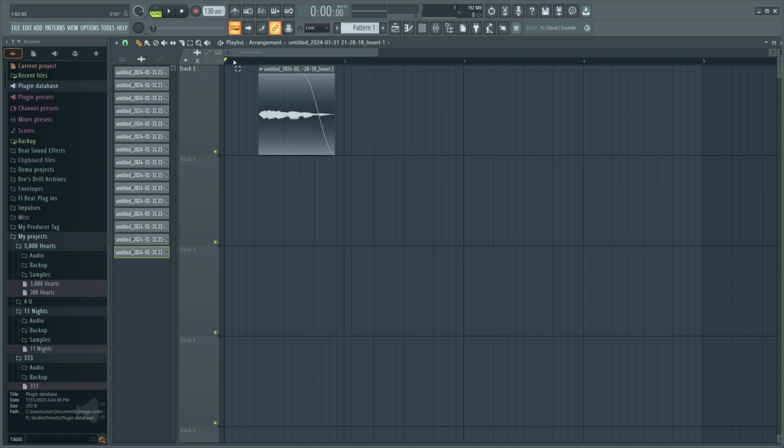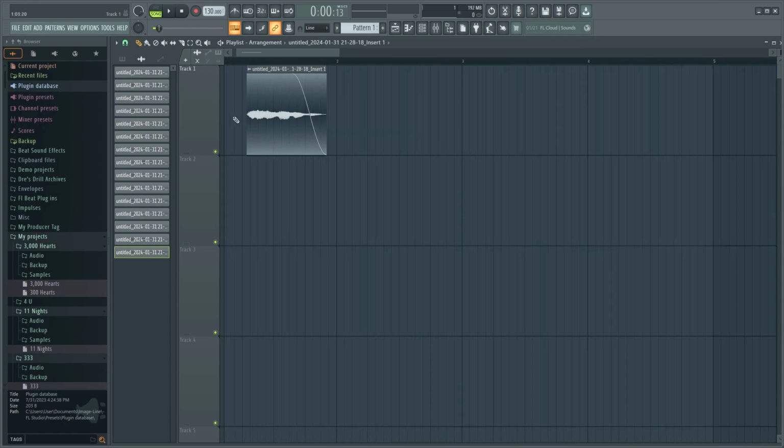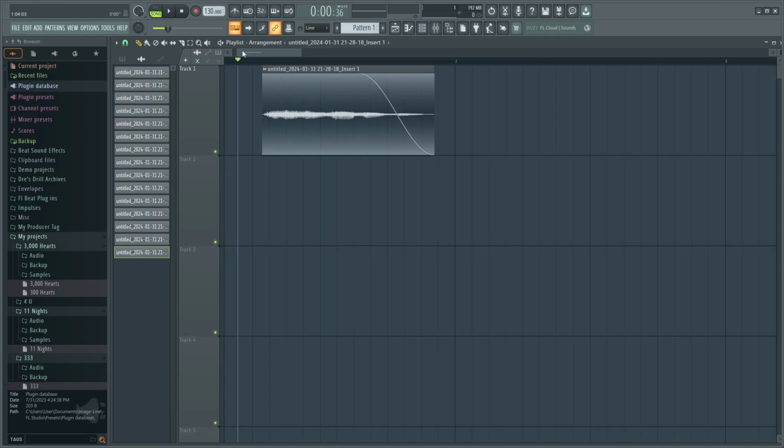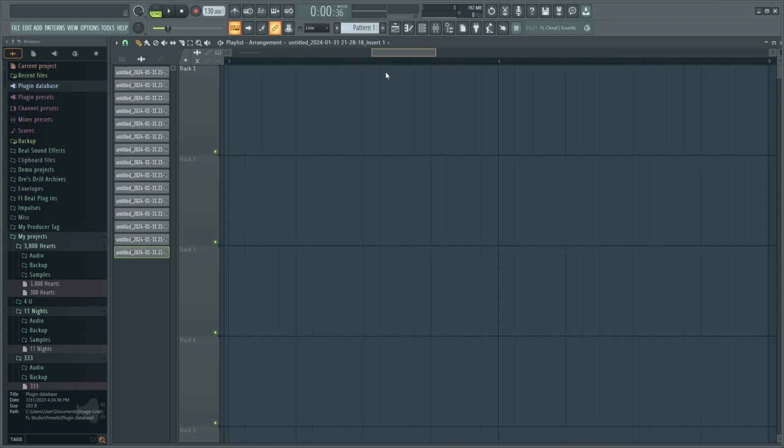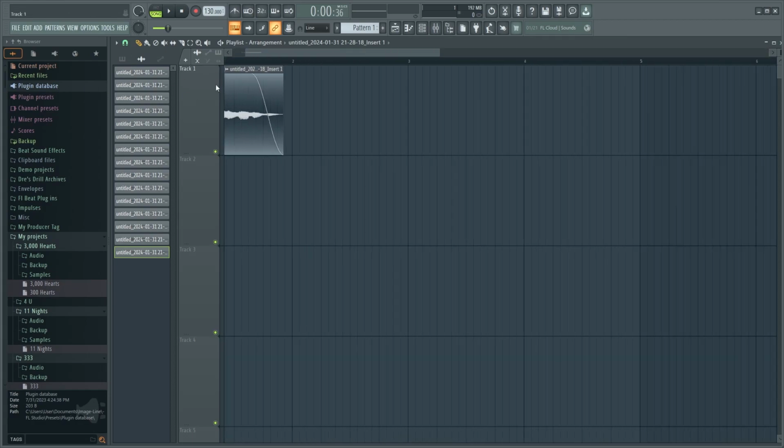Now, say you get stuck like this. So I'm holding Control and left click. So that's how you create like a little loop. So say your stuff is just looping right here, right? What you do is you hit Control and then left click, and boom. That's how you get out of that. And now this also plays through the playlist.